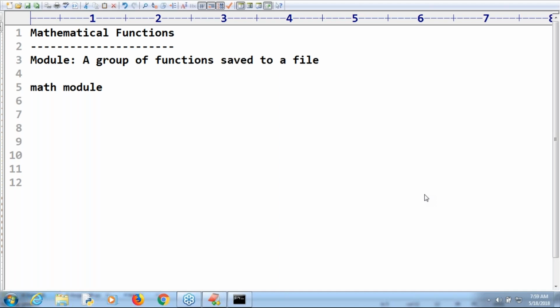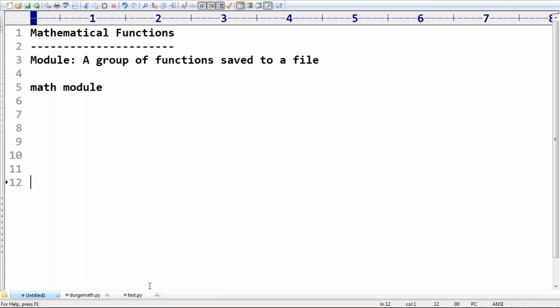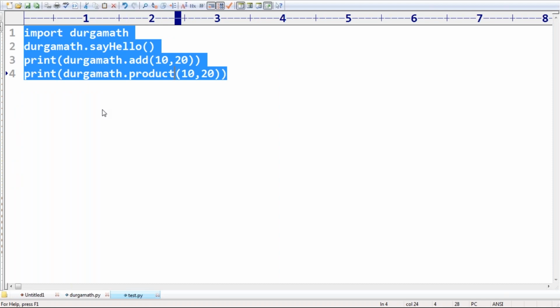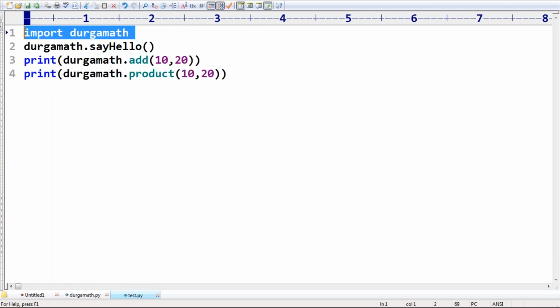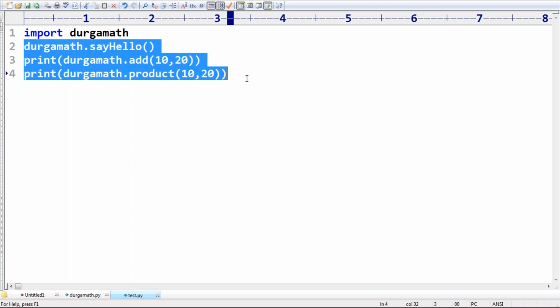Import module in the class name? Okay, Nurita, I didn't get your doubt. We are calling the function by importing the module. That's all. Here, no classes. In Python, we are not talking about any class. Don't use the word class like that. We are just importing that module. Once you import the Durga math module, all the three functions we define in Durga math are by default available. Happily we are allowed to use them in our program.